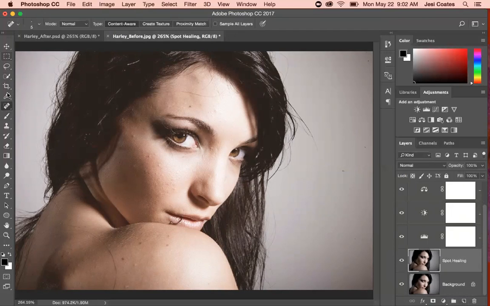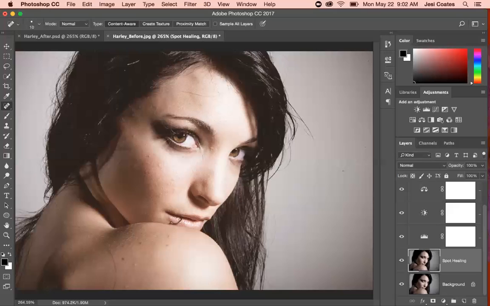And so our Spot Healing Brush tool is over here on the tools bar, and you can get to it quickly by pressing the J key on your keyboard. And the Spot Healing Brush tool, you have pretty much a brush, and you can adjust the size by pressing the left and right bracket keys on your keyboard. Press the right to increase the size, press the left to decrease the size. And so you want the Spot Healing Brush tool a little bit bigger than the spot you want to remove. And it's just as easy as pointing and clicking.